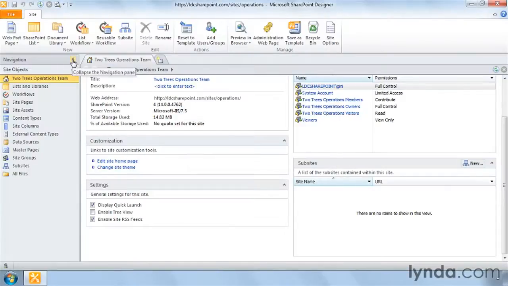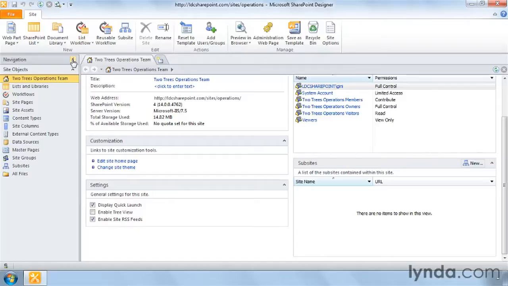Now, if you'd used SharePoint Designer 2007, you'll immediately notice that the user interface is significantly different this time around. And that's because we've moved away from the idea of trying to show us the SharePoint site as if it was a conventional website, like you were using Dreamweaver or a conventional web design tool, into more of a SharePoint-centric view of the site, which is what we're seeing now, and I believe a much more useful way of looking at it.